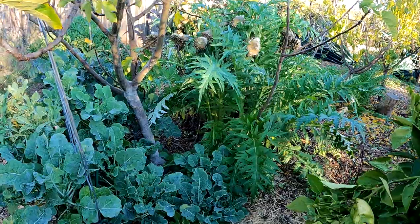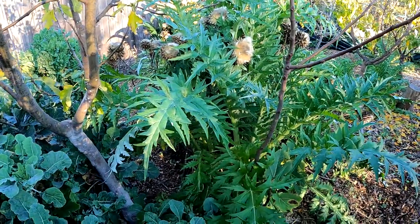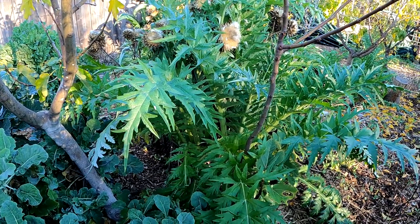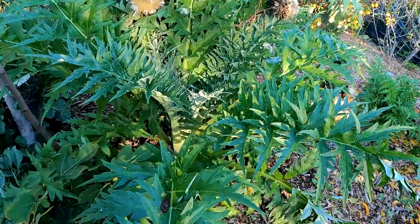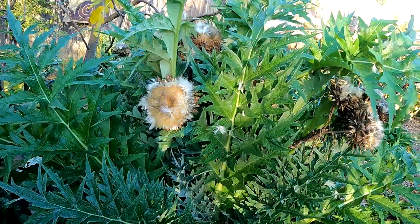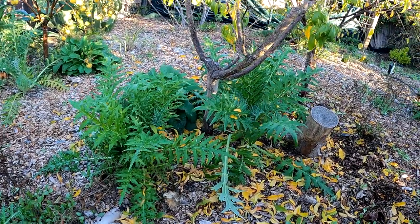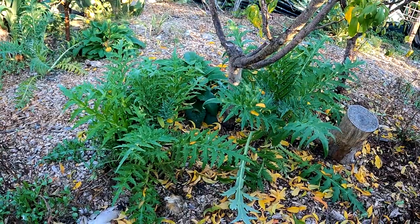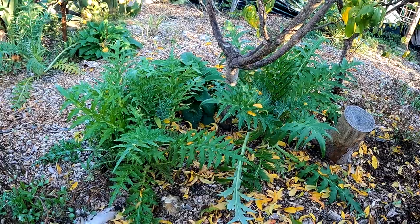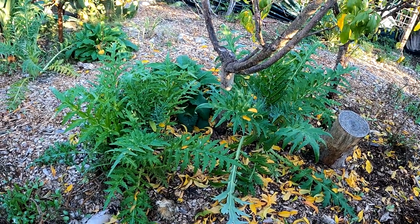By the way, there's a closely related plant in the same family known as cardoon. This plant is typically grown for its edible ribs and stalks. The leaves get much larger and it does create a similar flower head, but there's no artichoke globe to consume. Now, the height of the artichoke is relatively low profile — between three to five feet — so it can be easily controlled just by pruning off some of the leaves.